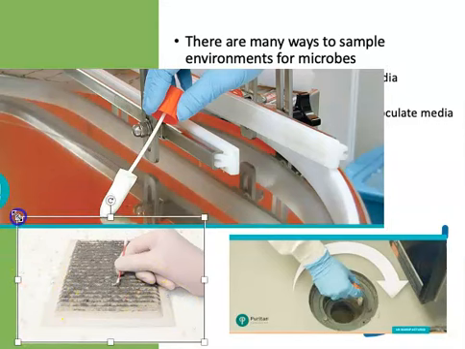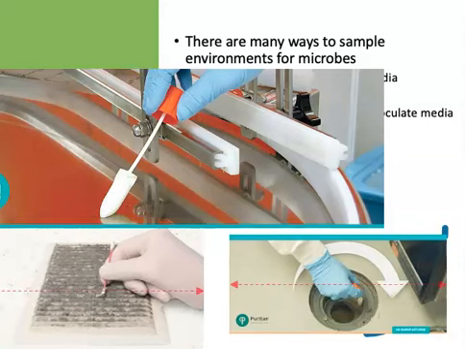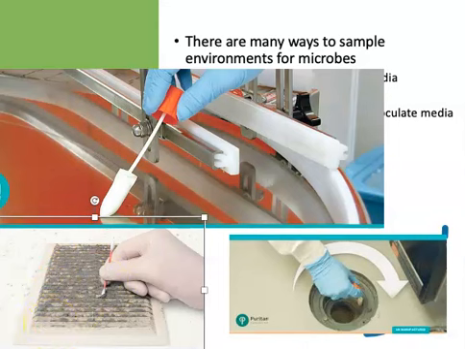Down here, we can see a person gathering a sample from what looks like a very dirty ventilation grate. And over here, we see another person using a swab to take a circular collection of what looks like a floor drain. Again, there are all kinds of surfaces inside medical facilities and care facilities and even industrial locations that need to be monitored. And we're going to take samples from places where we suspect that microbes might be growing.